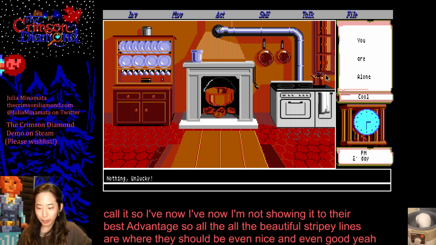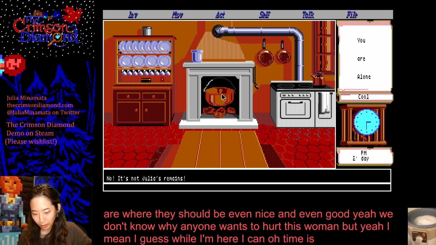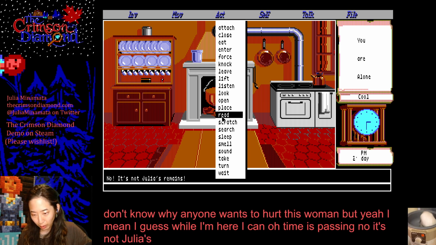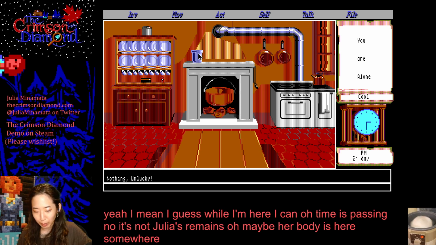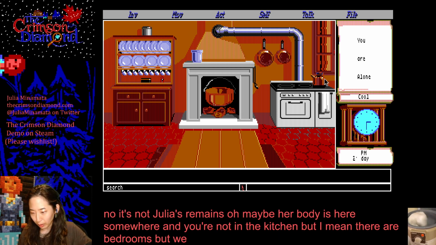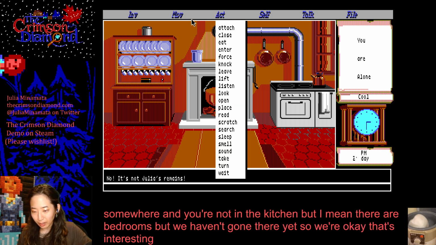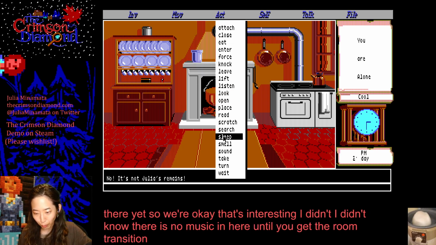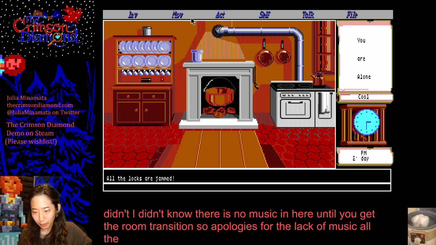Yeah, we don't know why anyone wants to hurt this woman. But yeah, I guess while I'm here, I can. Oh, time is passing. No, it's not Julia's remains. Oh, maybe her body's here somewhere. I mean, not in this kitchen, but there are bedrooms, but we haven't gone there yet. So we're okay. That's interesting. I didn't know there is no music in here until you get the room transition. So apologies for the lack of music. All the locks are jammed.